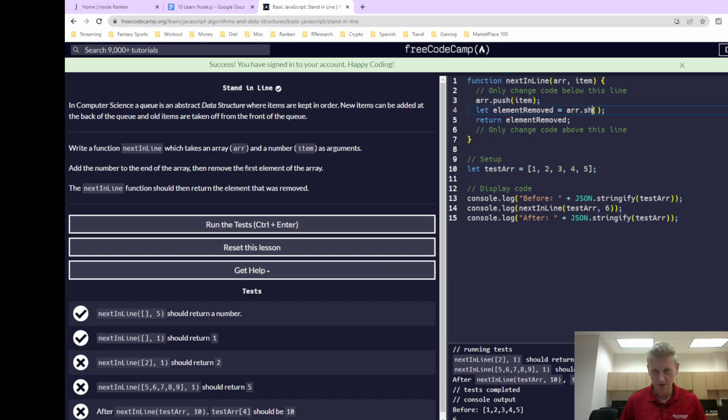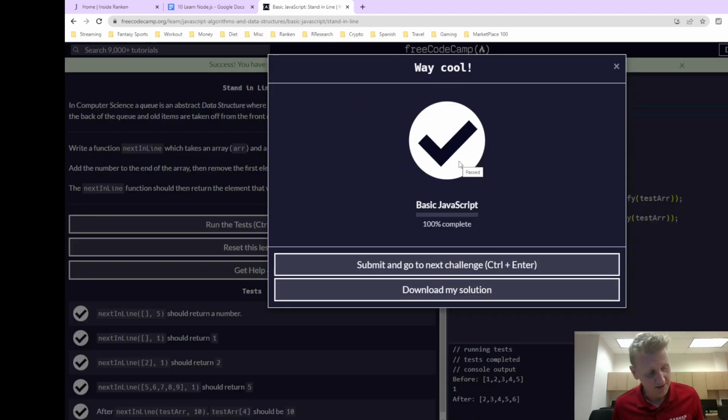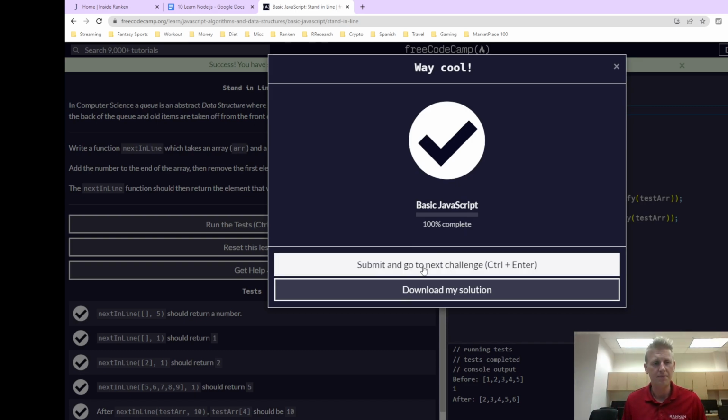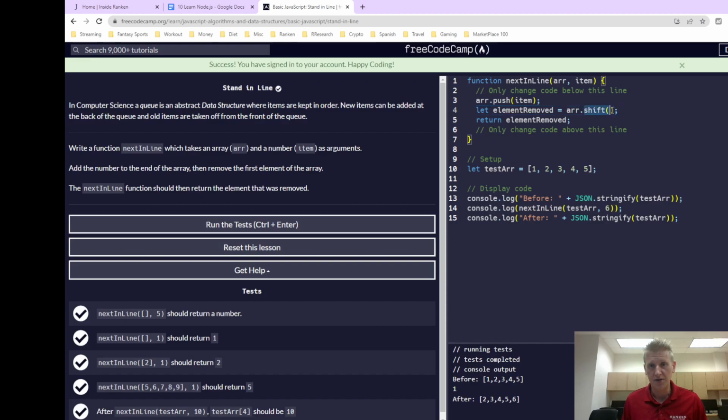I think shift to remove the first element. Shift removes the first element.